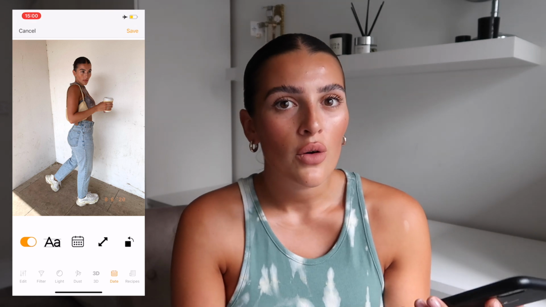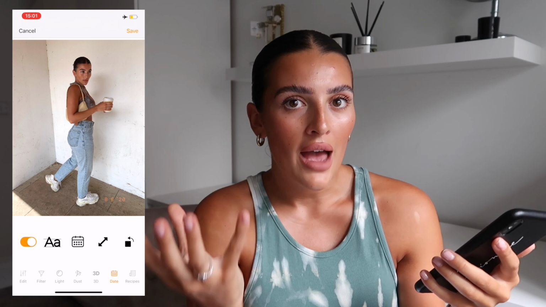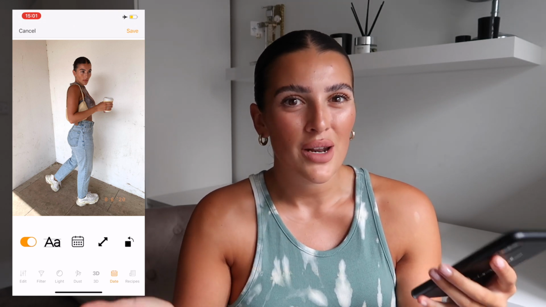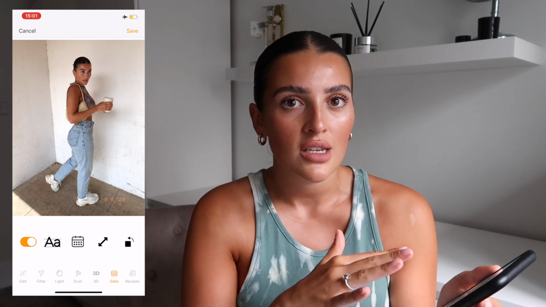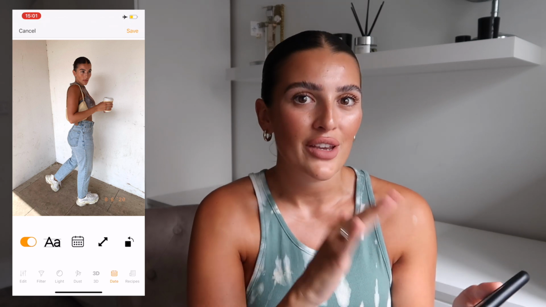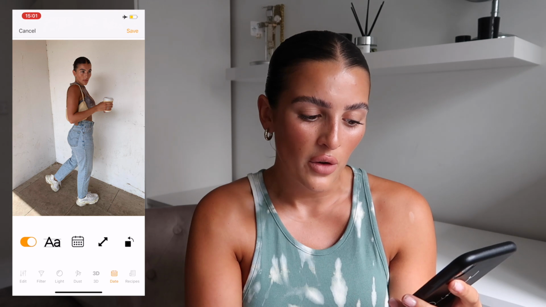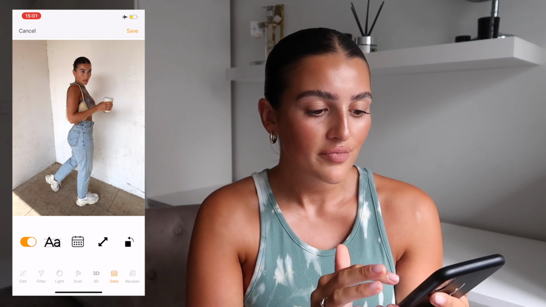Obviously, a lot of my photos I'll pre-shoot and then put it into the app which I use to plan out my content, and then I'll post it like 2 days later or something, whenever it's got to be uploaded or whenever it matches my feed the best. So that's good because you don't have to edit it on the specific date, if that makes sense. But yeah, I'm not going to include that for this photo, but I'm just showing you how I do add the date because I get asked that a lot.